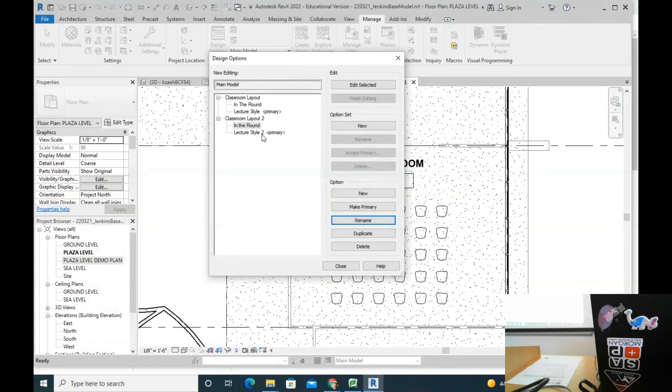Cool. Oh, right. Yeah, but so I changed this name, so if you click on that, you can do rename here if you want to change it to classroom layout. It's nice to name things so it's easier to find them. You guys okay over here? Mm-hmm. All good? Okay. Okay, cool. All right. Okay, once you're good with that, hit close.